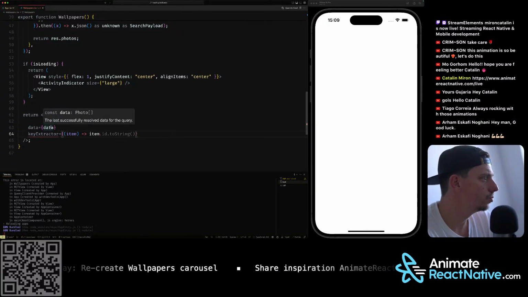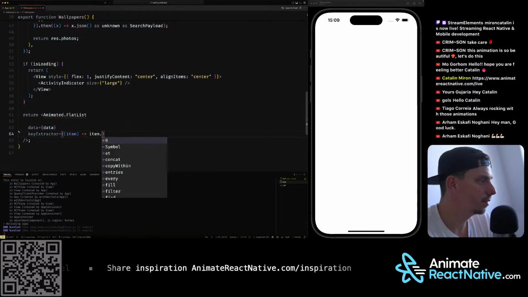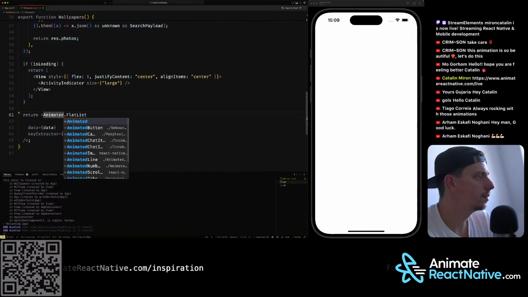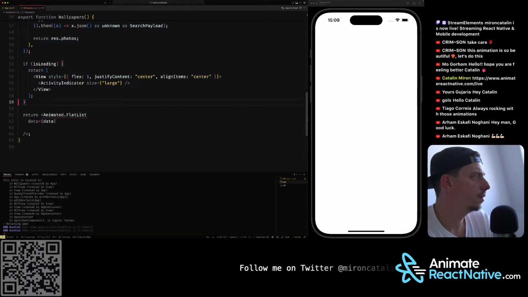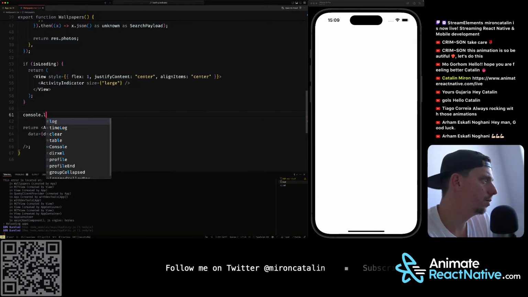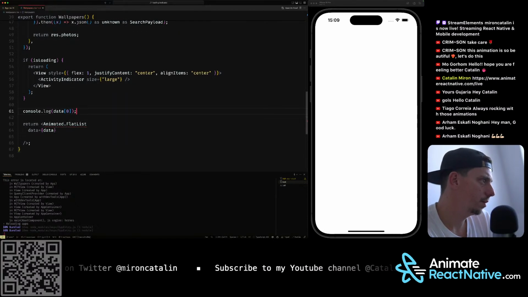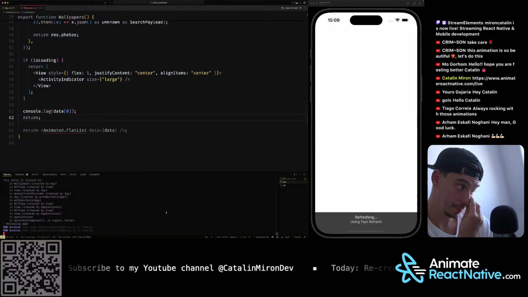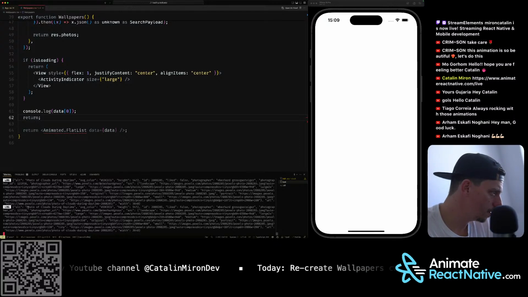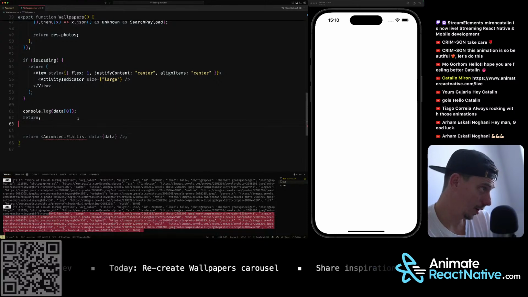Ooh, photo, item dot. Interesting. Okay. Can I do console log here, data 0? Okay, and return. So it's indeed an object, right? I don't know why this is complaining.